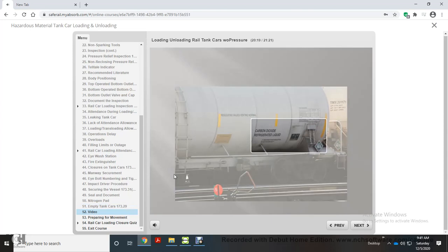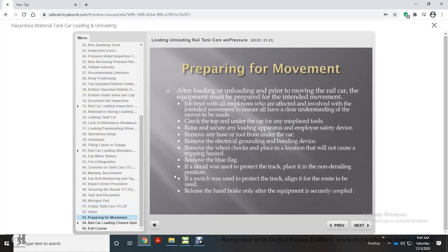Preparing the car for movement. After loading or unloading, and prior to moving the rail car, the equipment must be prepared for the intended movement. Job brief with all employees who are affected and involved with the intended movement to ensure all have a clear understanding of the moves to be made. Check the top and under the car for any misplaced tools.